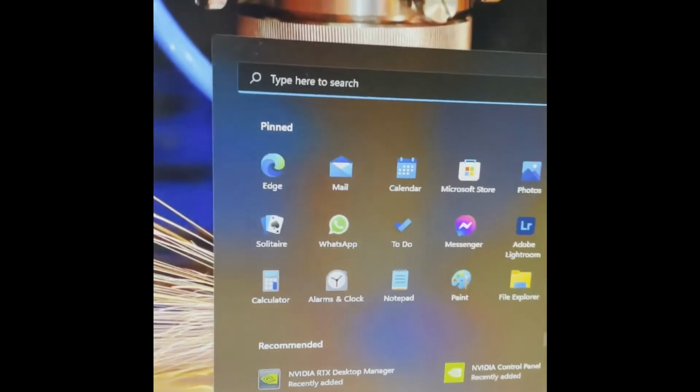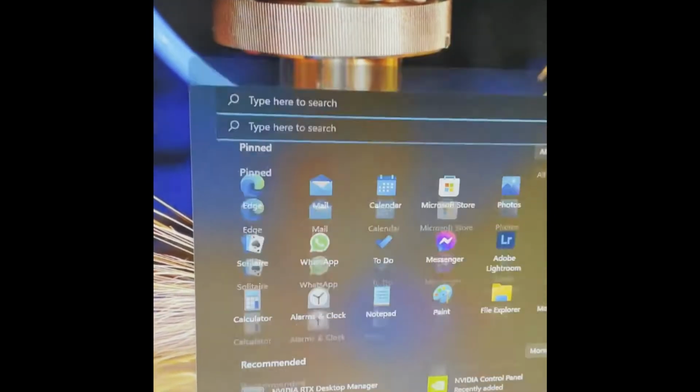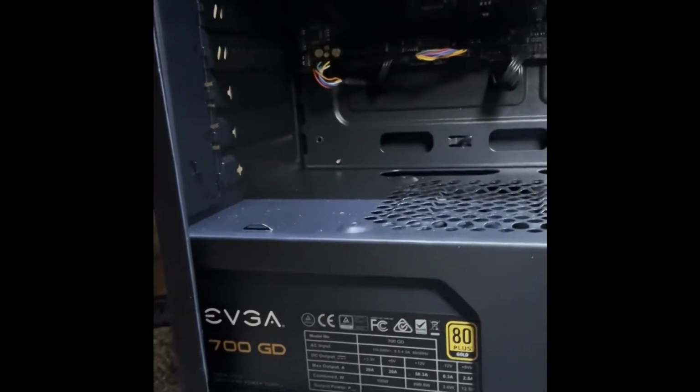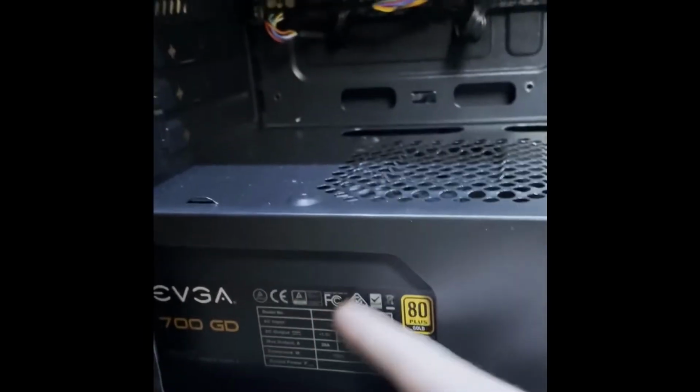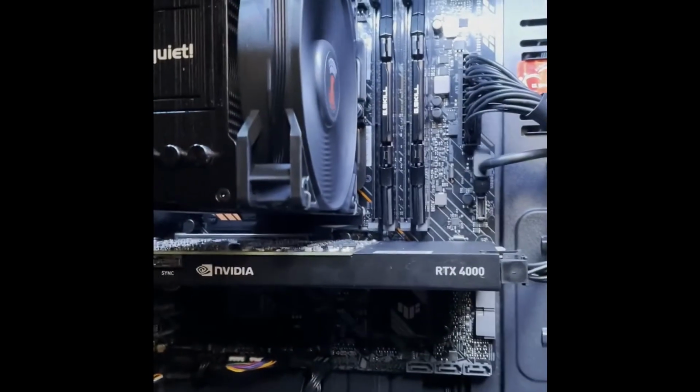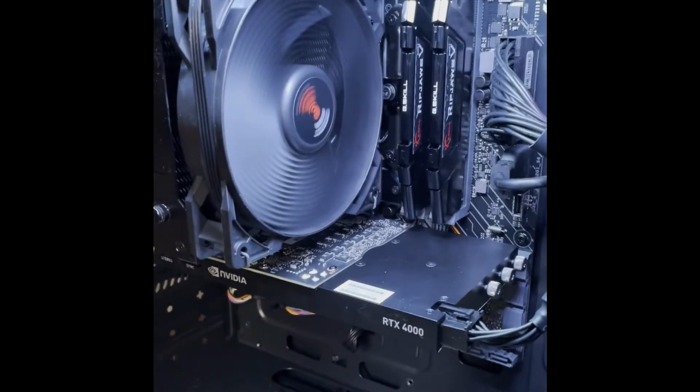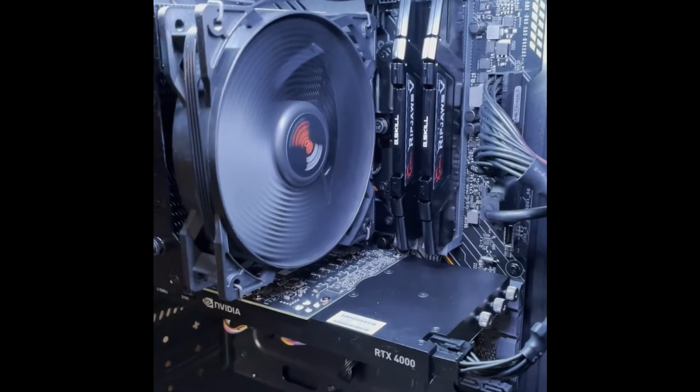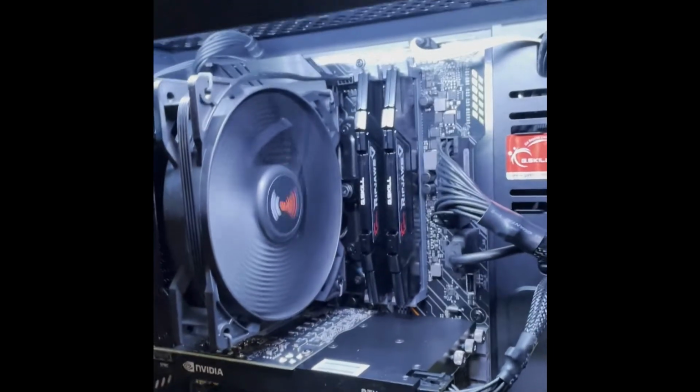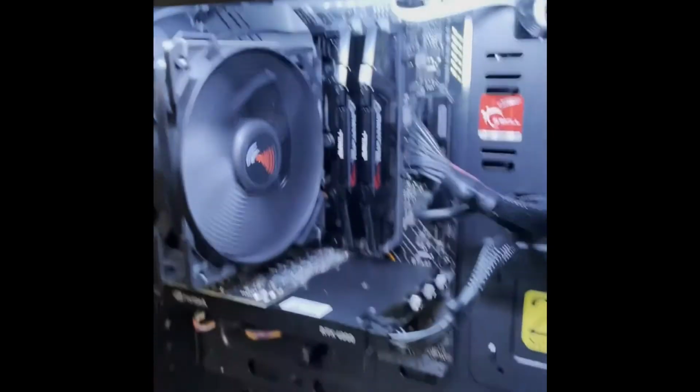So it runs SolidWorks really well. AutoCAD also really well. I don't really know if there's that much else that I could show. If you want to look at the system again, it's got a 700 watt power supply. Really any power supply is going to work. I just wanted to get an 80 plus gold. The motherboard is Asus, I think. To be honest, I'm not 100% sure. And there is a 1 terabyte WD Blue NVMe drive, SN550. I think that's the whole system.